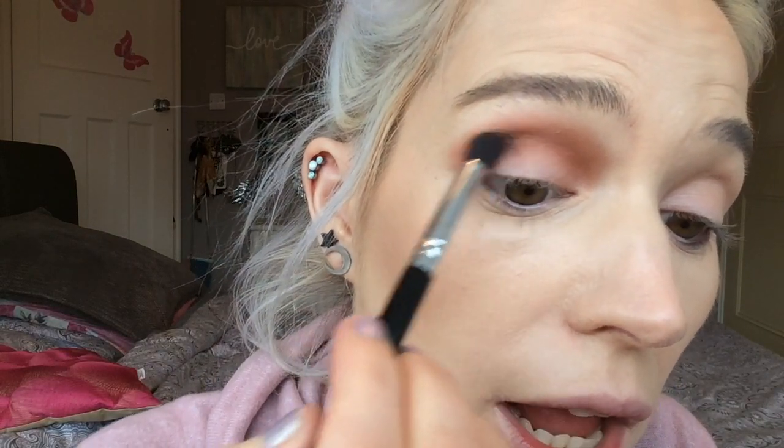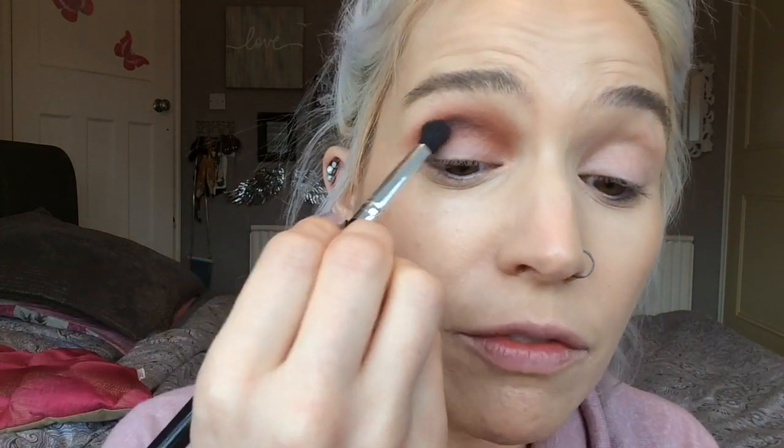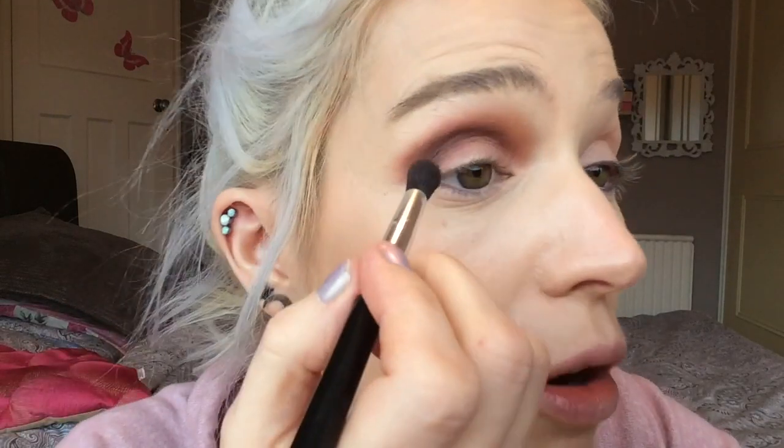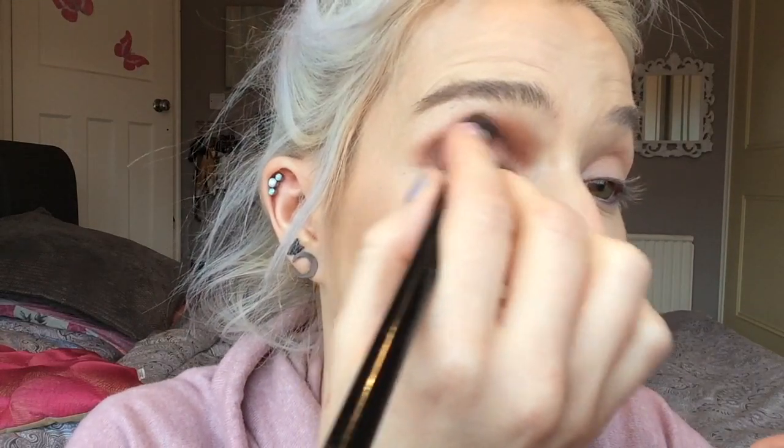Wow, look at this brown. Oh my gosh. Okay. Oh my gosh, this is great. This could be my new favourite palette from UCANBE. And I just tried the Aromas palette and I loved it, but I'm really loving this. I am really loving this. Look at that. Wow, look at that. I've used 3 shadows and we have it all going on. Wow. I can't believe how pigmented that brown was. And that was just one dip. I've not been building that up. That's just one dip.